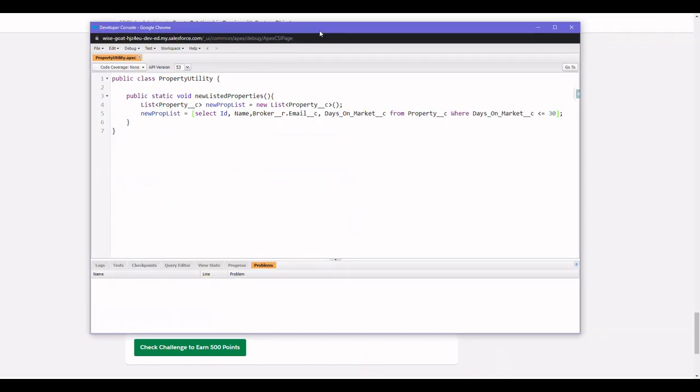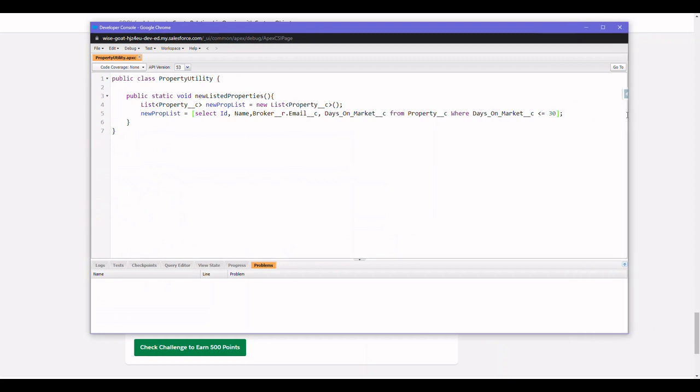Okay, so since we are going to loop through it, let's change our query a little bit. We'll use a SOQL, I think it's called a SOQL query, SOQL for loop. So we'll say, we'll get rid of this. Actually, it does want us to make it a prop list.